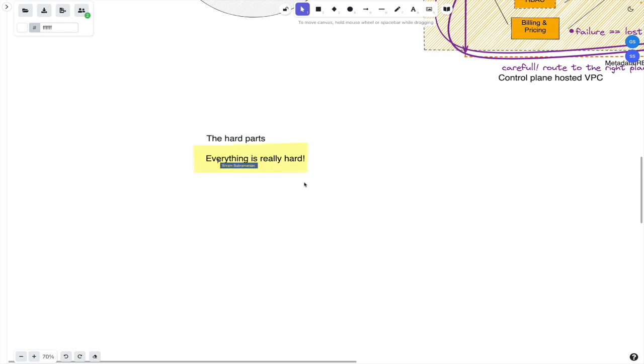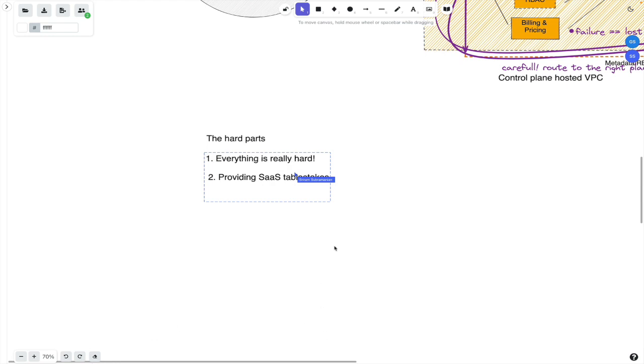So to start with, everything is really hard about this. In my experience, it's relatively possible to go build a quick prototype. But making it actually work with all these different systems and disparate parts, different cloud providers, different regions, security controls, cost requirements, and everything makes it pretty hard.